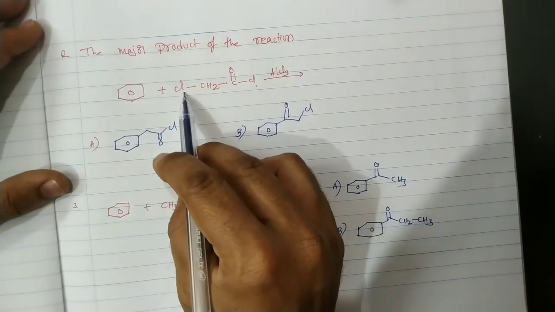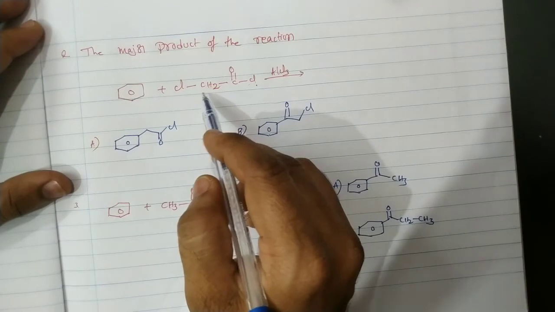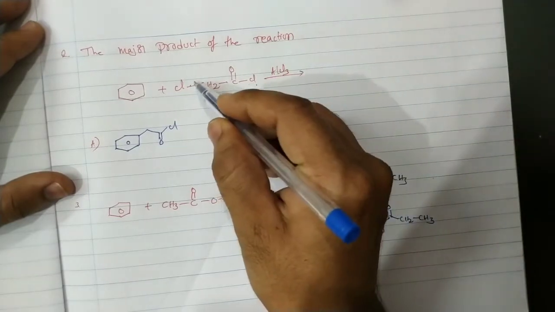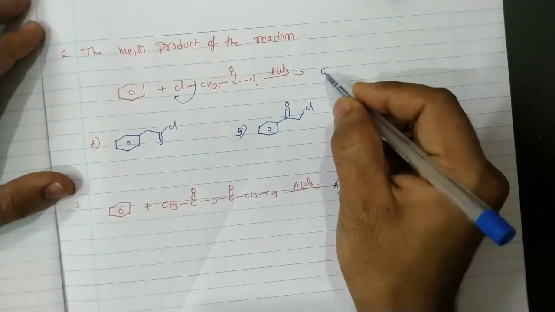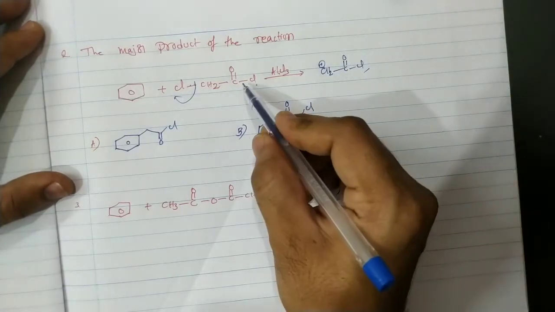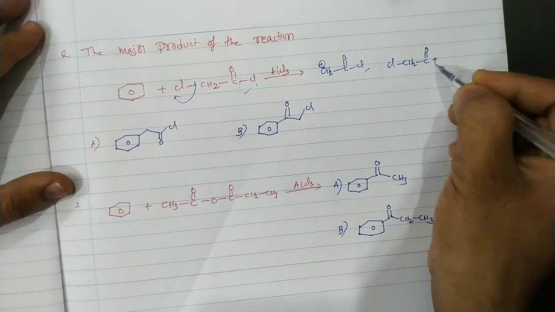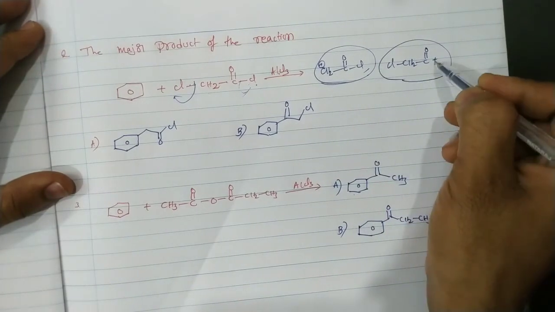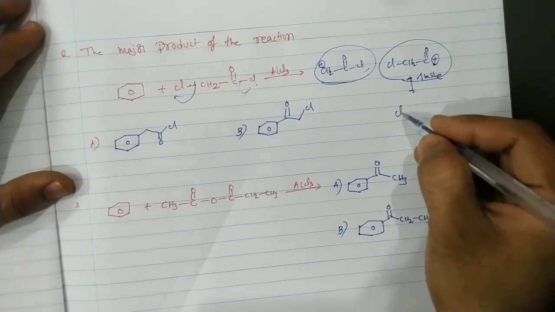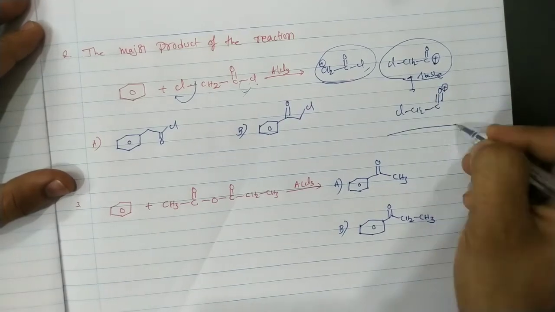So in this case there is an alkyl group, that means an alkyl halide and an acid halide are there. So there is a chance for alkylation as well as acylation. If this Cl minus is leaving with the AlCl3 Lewis acid, this is the electrophile. Now if this Cl minus is leaving, this is the electrophile, C double bond O plus. But between these two, which is more stable? This is the more stable cation, that means the more stable electrophile, because it is stabilized by resonance, that is, stabilized by the lone pair of electrons from the oxygen. That's it.